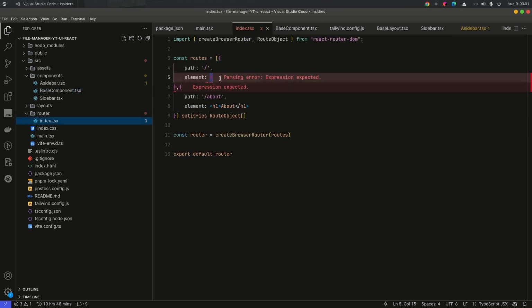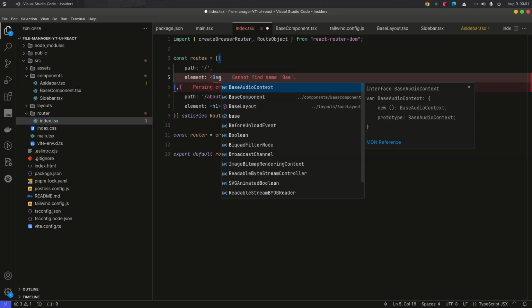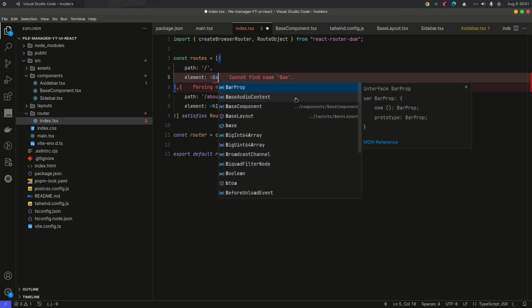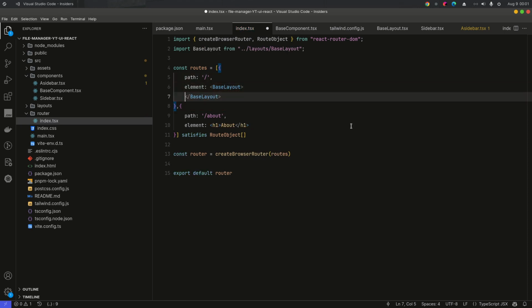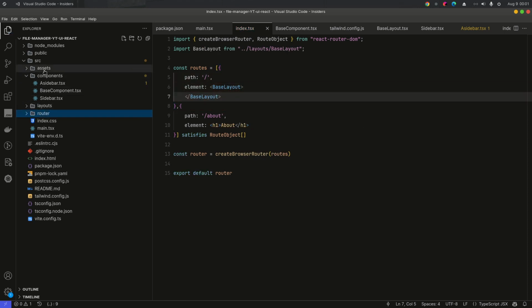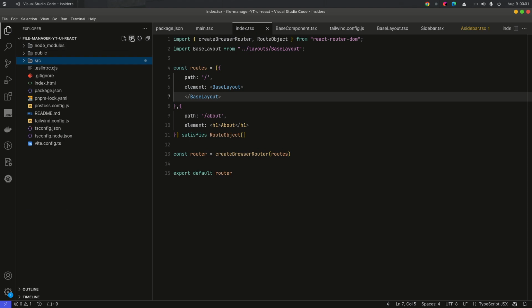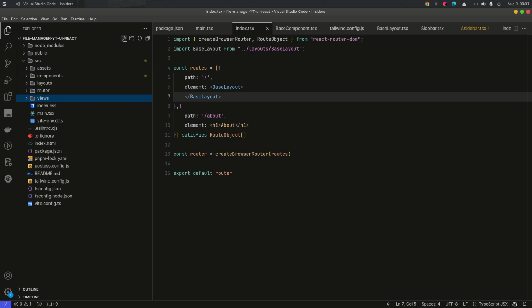In the router, we can pass our base. Okay. We'll just use base layout to wrap our pages, views or pages, home page.